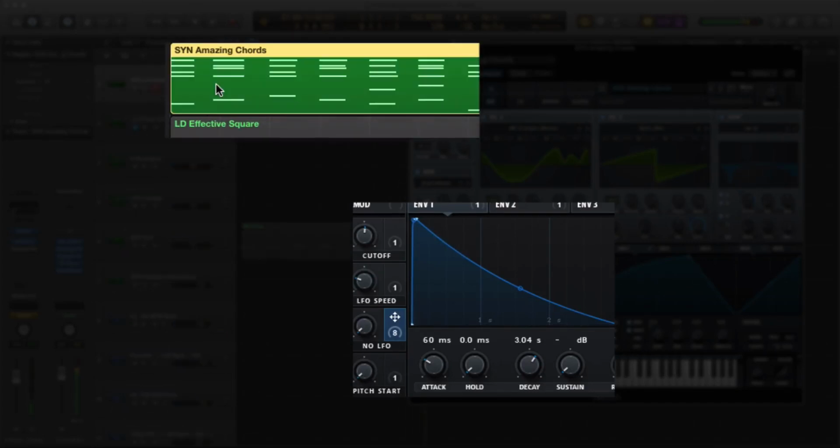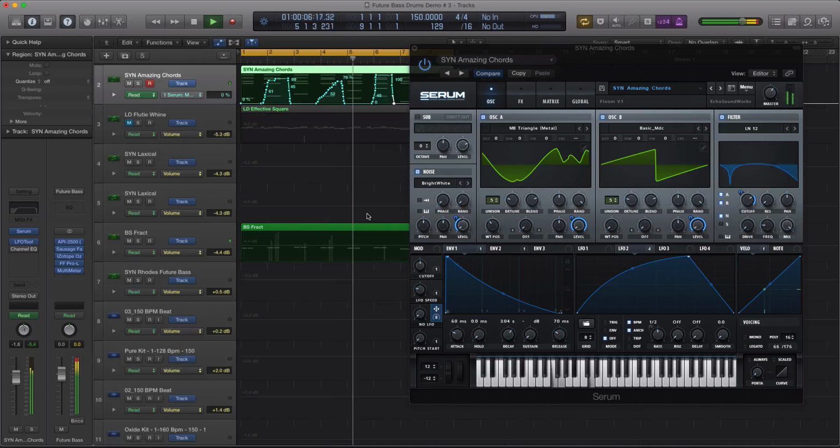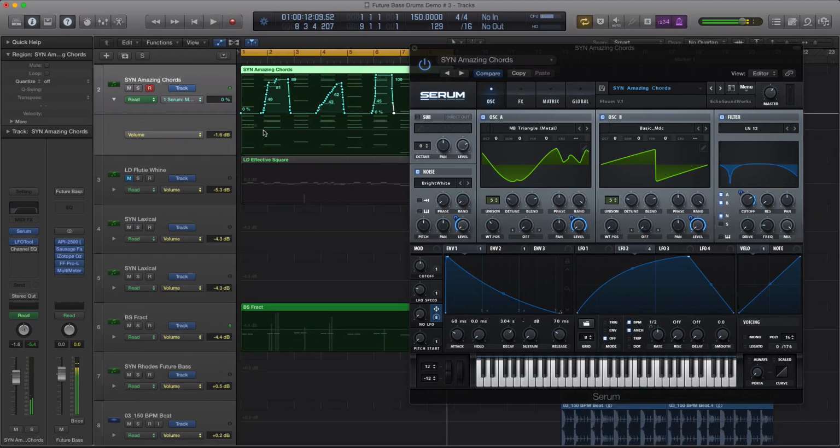All right, so I just automated that in, and let's get this off touch for now and change it to read so I won't make any accidental changes. Let's listen to that with the drum. All right, let's get the volume down for when I open up, turn off the LFO on the filter. So they're more equal. And basically what we did was we just found a way to really easily turn off the LFO.